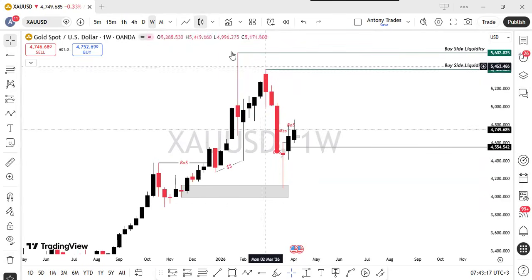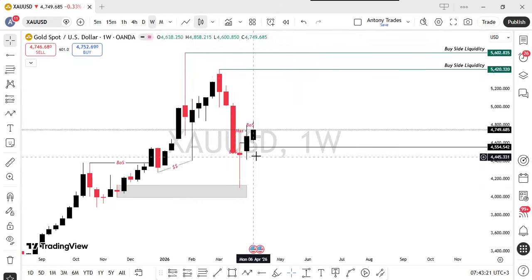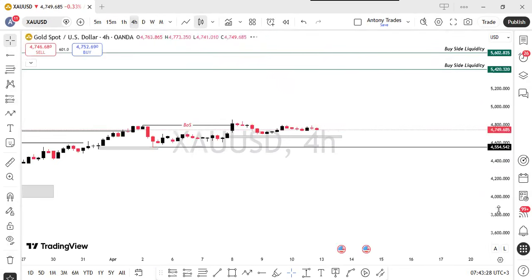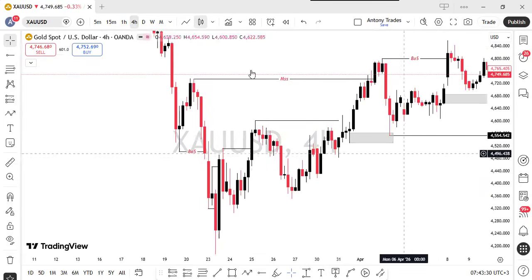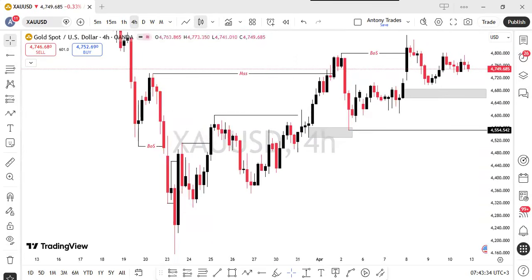We have this low, we have this high. Immediately the market reacted from this zone. We saw a very nice rejection from there. So now, where are we supposed to wait for our confirmation? Because we are in the weekly, we go to the 4 hour. From the 4 hour, we had this as our last break, so the market gave us a change of character.